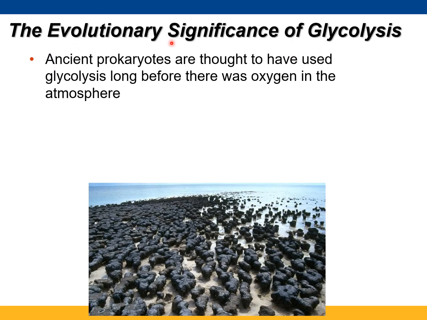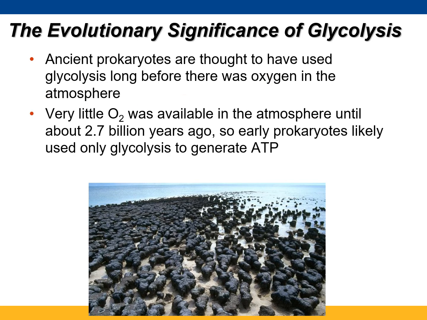Factoids about glycolysis: we think it's very, very ancient, even before oxygen was available. And oxygen really didn't start showing up until we started seeing a fair amount of photosynthesis. So it's been around for a while, certainly. 2.7 billion years is nothing to shrug at. But what was happening was that oxygen was rising to the point where it could be potentially toxic. And so prokaryotes were just fine doing glycolysis until the point where oxygen concentrations got so high that in order to survive, they had to learn how to use it. So glycolysis is a very, very ancient process. Our most ancient fossils and so forth have signs that they underwent glycolysis.